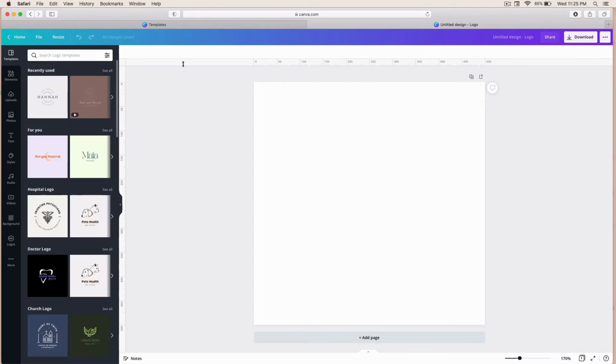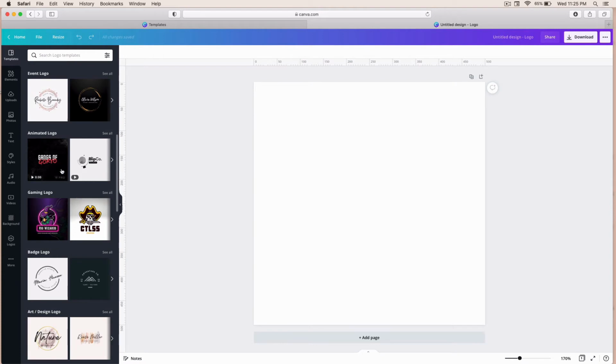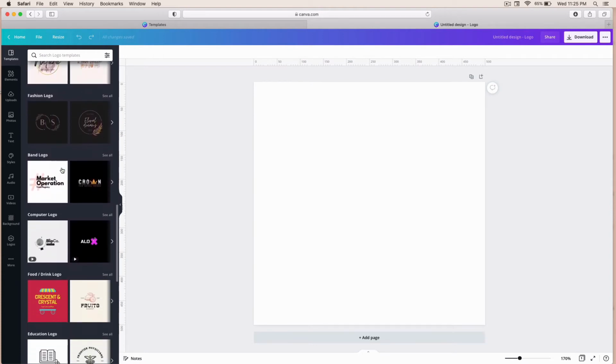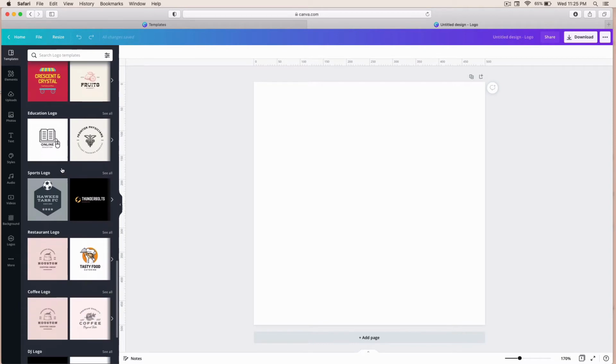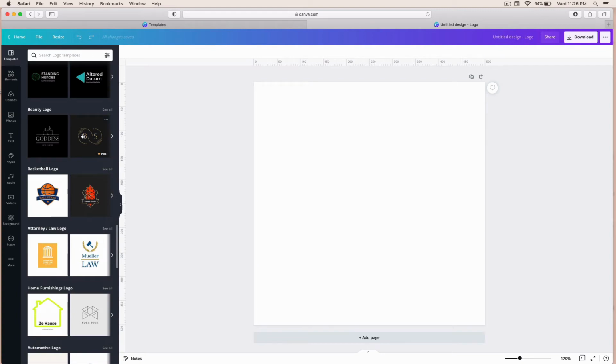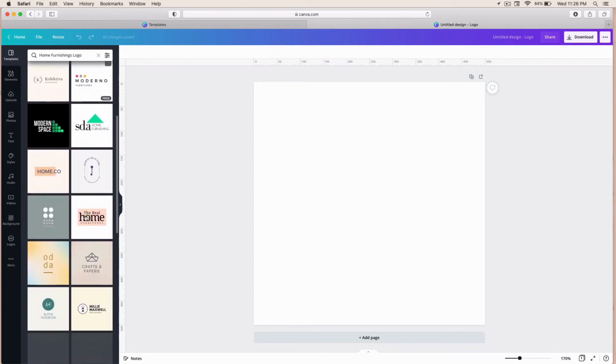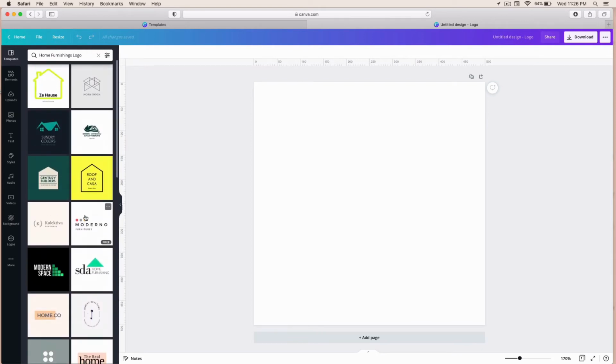Now we have a blank canvas, and on the left hand side you'll see we're in the template area of Canva. You'll see a number of template design options on the left here. So as you can see, there's animated logos, gaming, fashion, all kinds of logo templates. And you don't have to stick to one particular category. You can use any of these templates to create your own logo. So for example, I really like this one here, but let's click here and see what else is in here. We're going to create a logo for an artist today, so let's just start with that one.